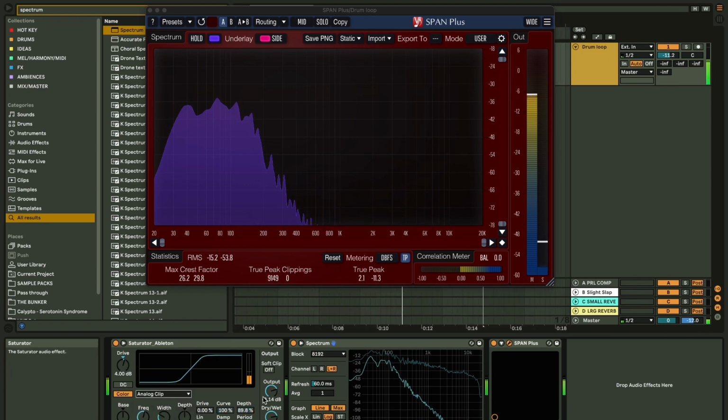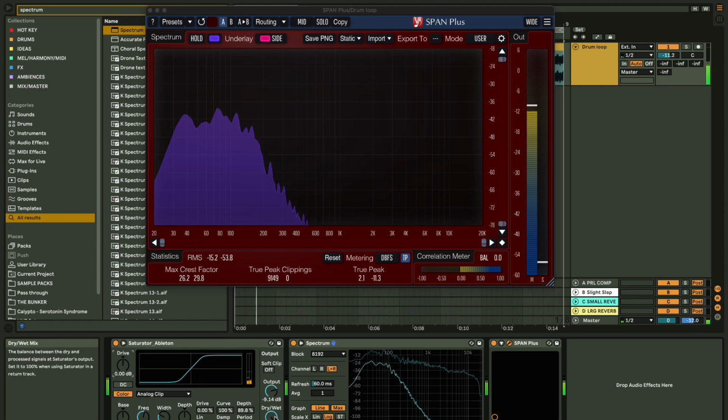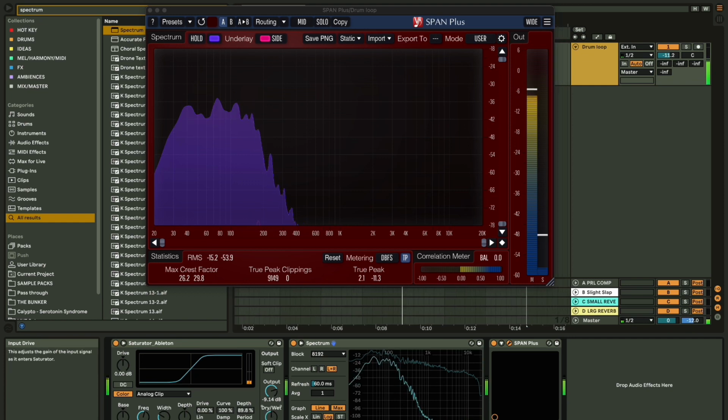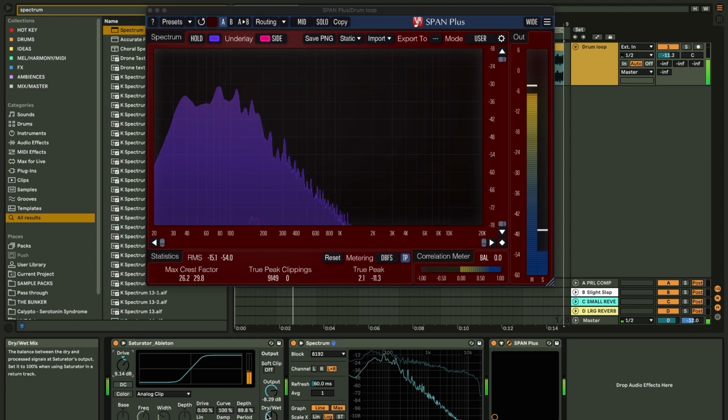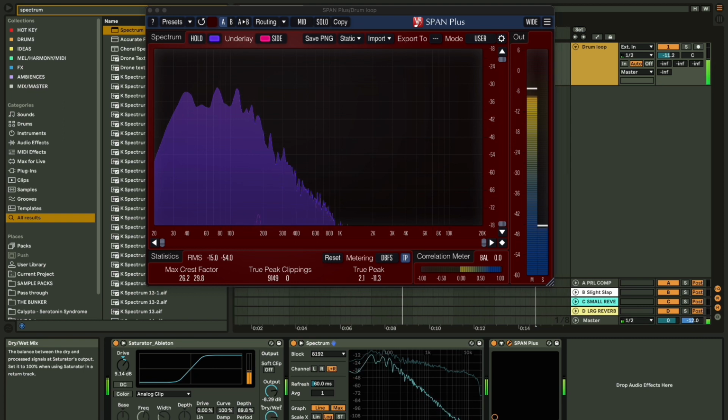Okay. So sorry, a little bit of a head. So right here you have your wet dry. Basically it's the unaffected sound going into the affected sound. Drive this up a little bit. Honestly, this sound doesn't really need to be distorted at all or saturated.